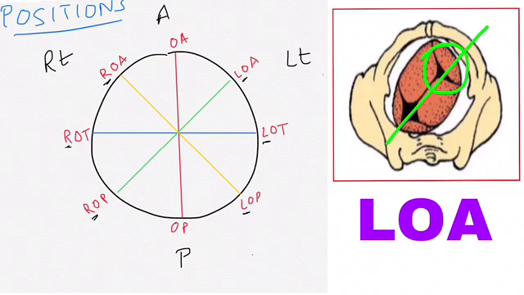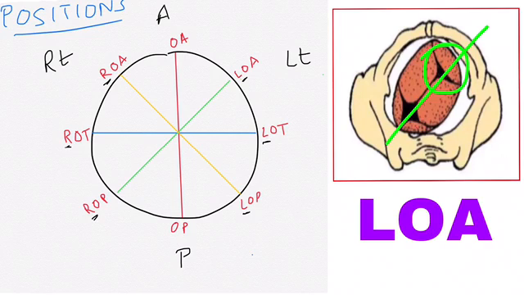Okay, and vice versa. Now since the most common presentation is cephalic presentation, and in that vertex is the most common presenting part, and in vertex occiput is the denominator, we will talk about positions with respect to occiput. So at 12 o'clock we have occipito anterior position, because pubis is anterior. At 6 o'clock we'll have exactly opposite, which is occipito posterior.